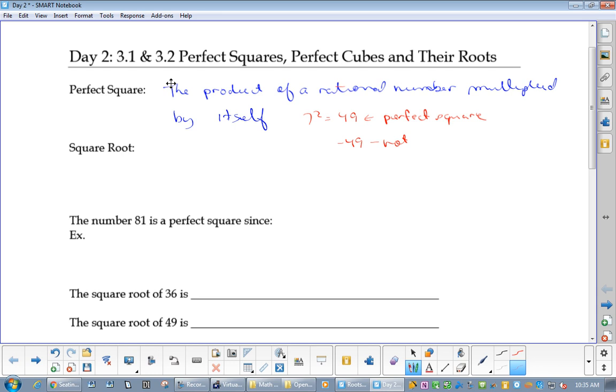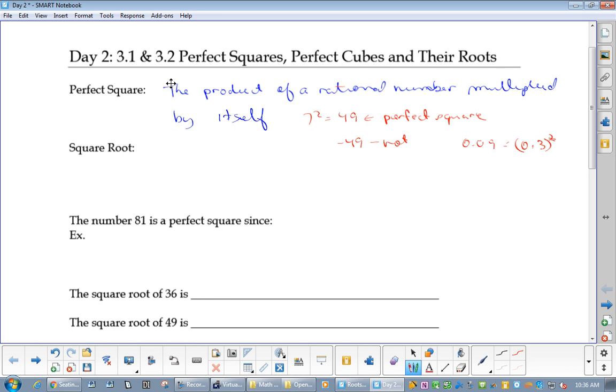Okay? How about 0.09? Is that a perfect square? Yeah, because that's 0.3 squared. 0.3 times 0.3 is 0.09. So you can take the square root. And when you're getting an irrational number, like the square root of 10, well, that number that you get, 3 point whatever times 3.1, that'll give it to you, but that's not a rational number. So that's why it's not a perfect square.